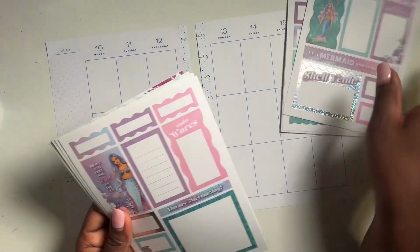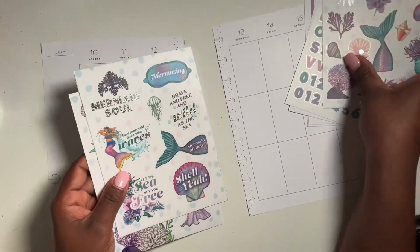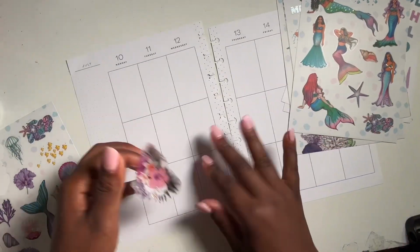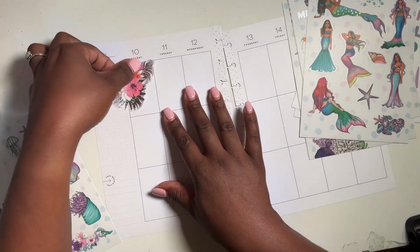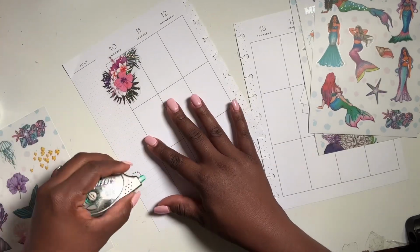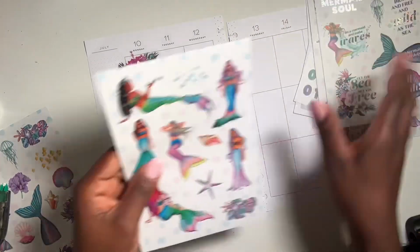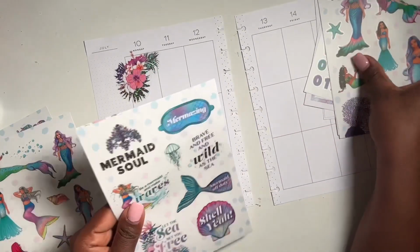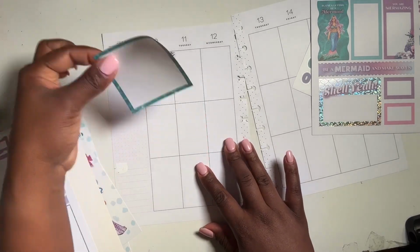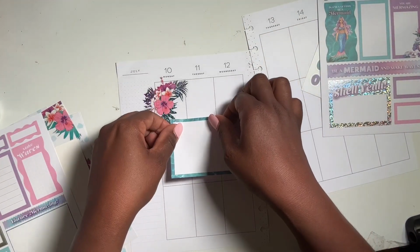So I'm gonna take out the boxes here, and I want to use the decorative boxes. Well, decorative stickers. So I love this one here. So I'm gonna put this one in the corner here. Yeah. So I'm gonna do that. I'm going to X this out. So let's see what else I have here. I think I'm gonna grab maybe a box that can, I'm gonna put it right here so it can all flap for Monday and Tuesday, I think.